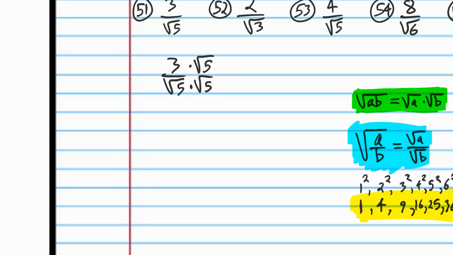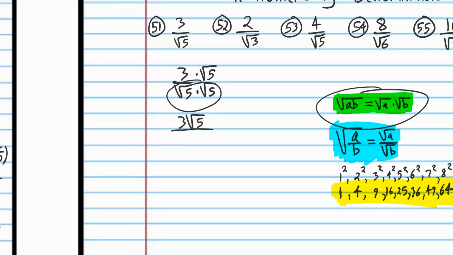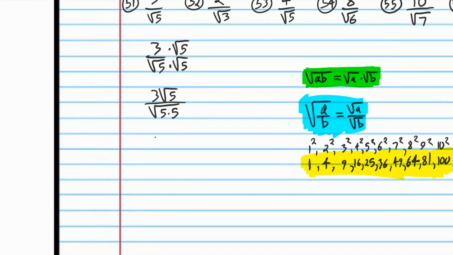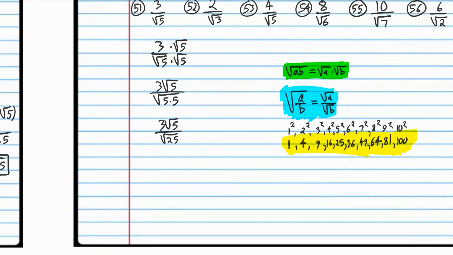Watch what happens. We can just get rid of that dot in the numerator. It'd just be 3 root 5. Remember, you don't need a dot between the whole number and the root. And then in the bottom, we're going to use the green equation. You see the green equation here? We're going to use that green equation, and we're going to combine to one root, and we get root 5 times 5. And then we have 3 root 5. We'll just rewrite the denominator, and root 5 times 5 is root 25, and I think you can see what's happening here. This is a perfect square. 25 is a perfect square, so root 25 is just 5.